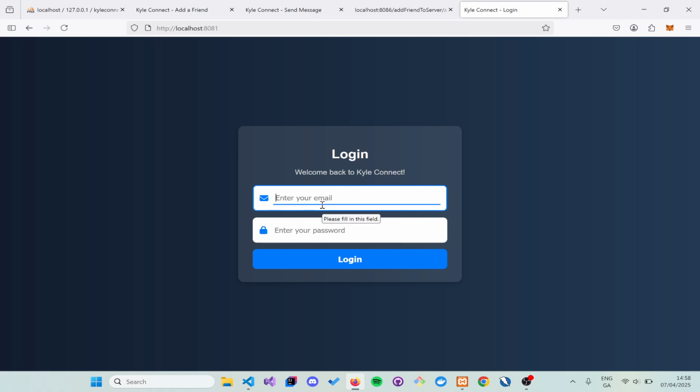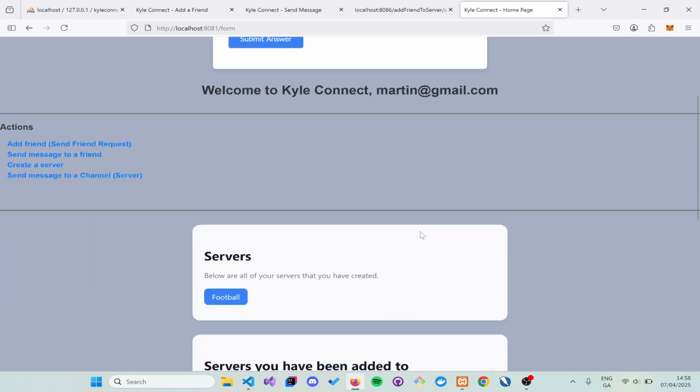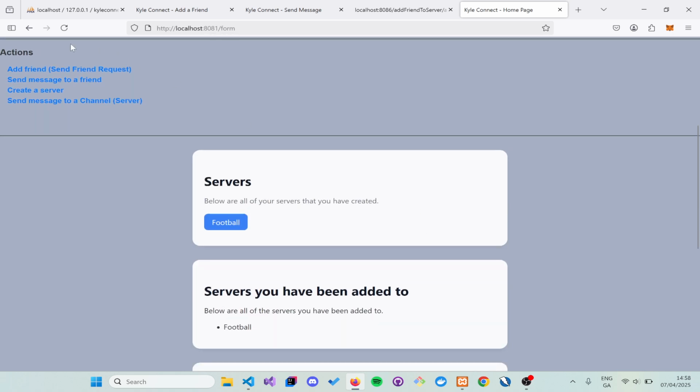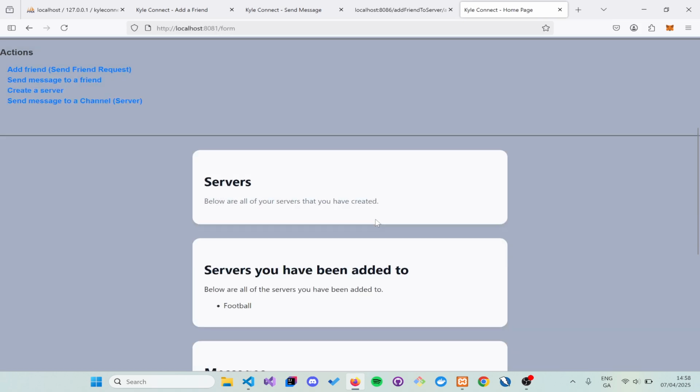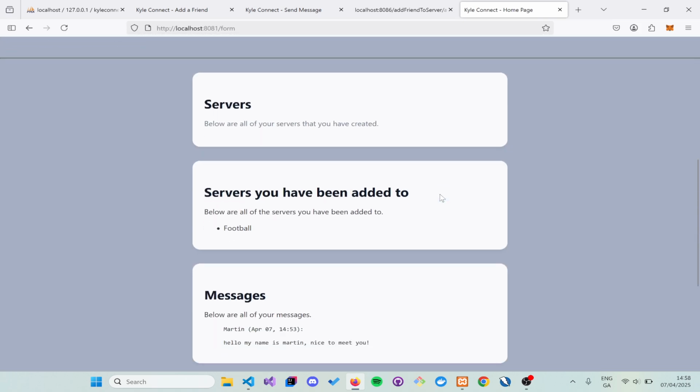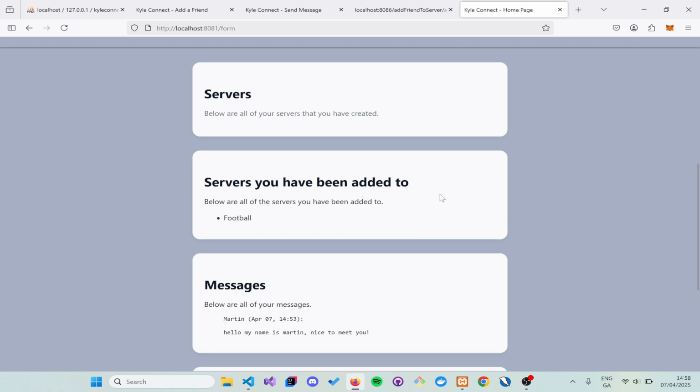Now when Martin logs in, he should see that he's been added to a server. He'll have to refresh. So there we go. Martin hasn't created any servers, so he's not seeing the adding and deleting.